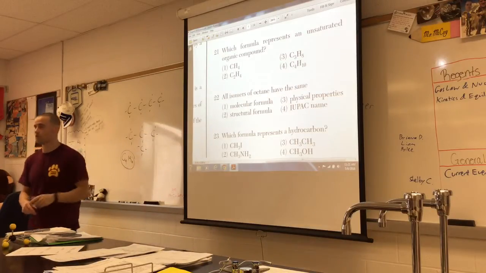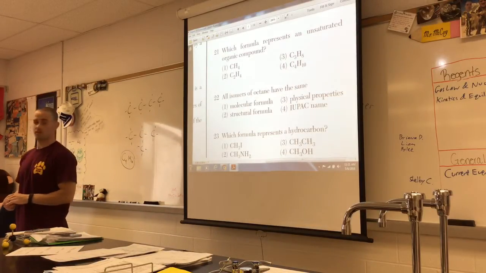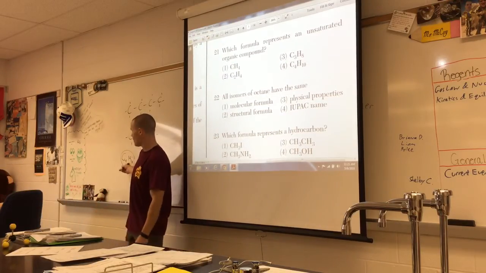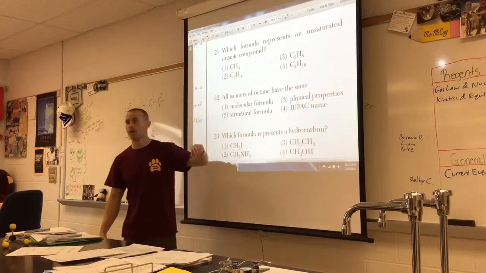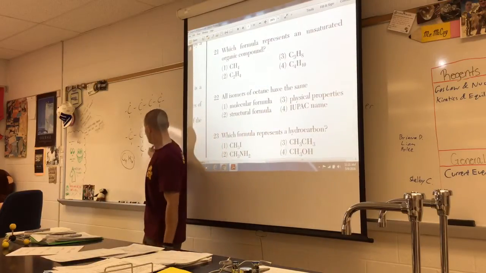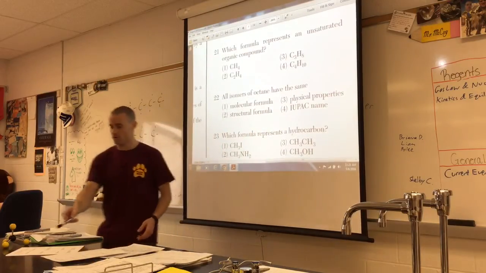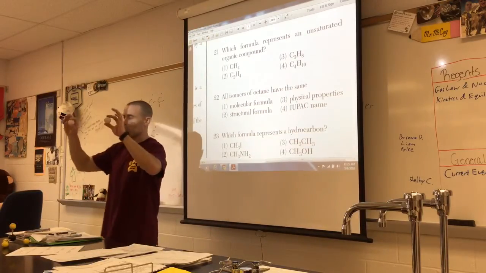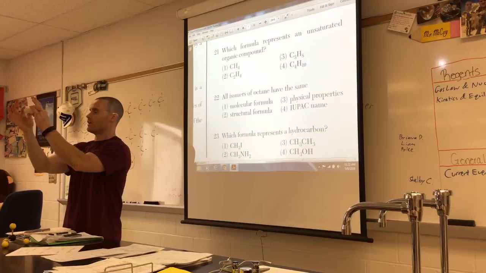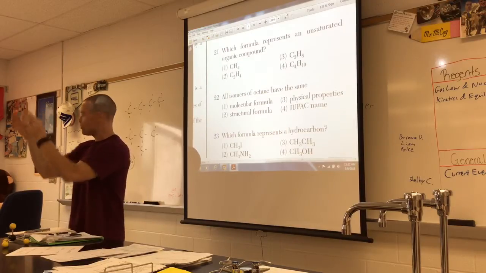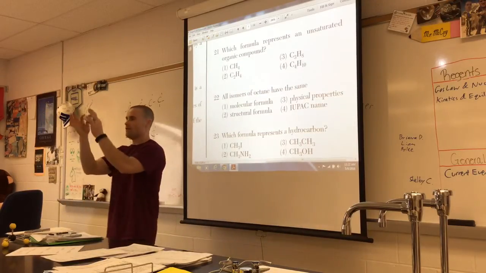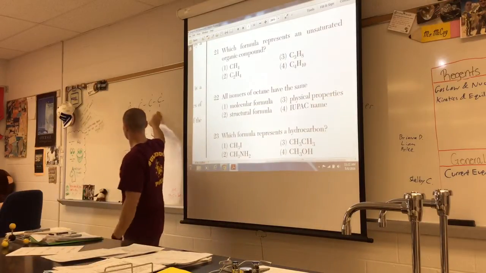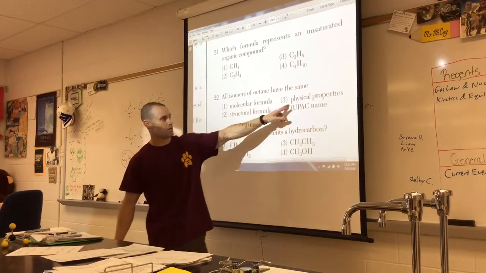So, who knows the answer to number 22? A bunch of you had it. 1, right. Molecular formula, good. That's the same, but the structure is different. The properties are different. This one boils at a lower temp, and here's why. This one is branched. It looks more like a ball, so their contact is very small. That's why their forces are weak. So more branches mean very low contact, low surface area, but the straight chain would have a higher boiling point. So that means physical properties.